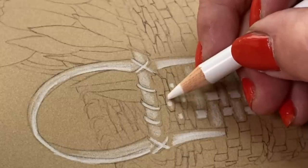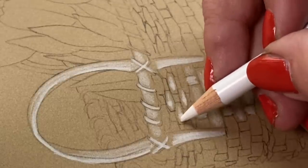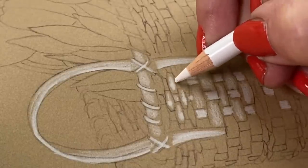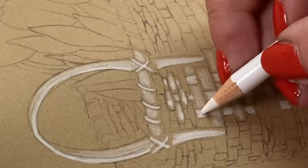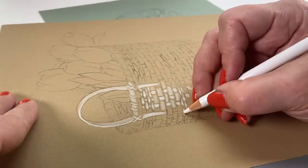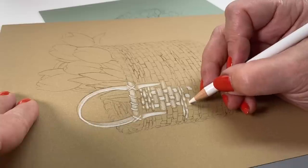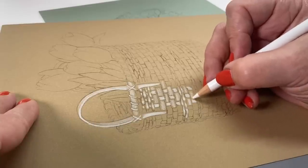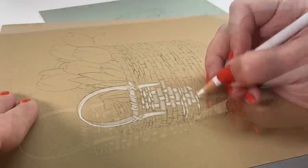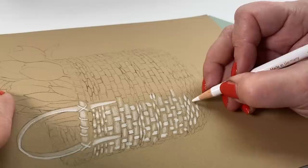For these really small types of woven elements, I'm putting a highlight on them with heavy pressure and then just coloring over it to spread that out and give it a softer edge. I'm stopping short of where the shadow is — leaving that darker paper and the pencil line as the shadow definitions. I'll just keep moving across the entire basket doing this. There are a couple more rows of smaller weave in between the bigger weave with just those crisscross pieces. The crisscross pieces are much easier — I recommend doing a whole row at a time so you get that consistency down the basket.